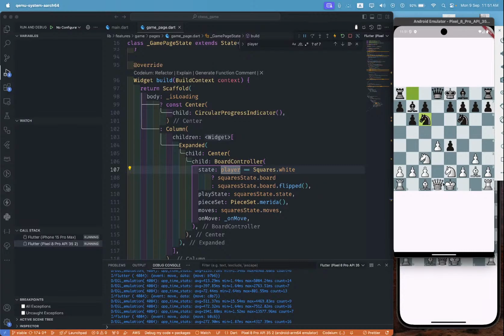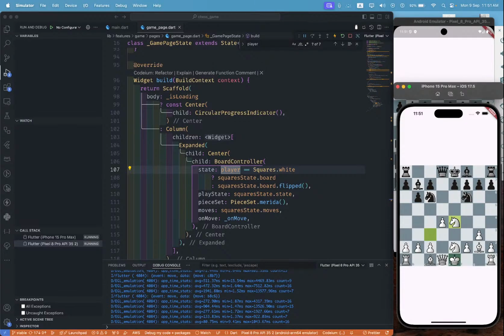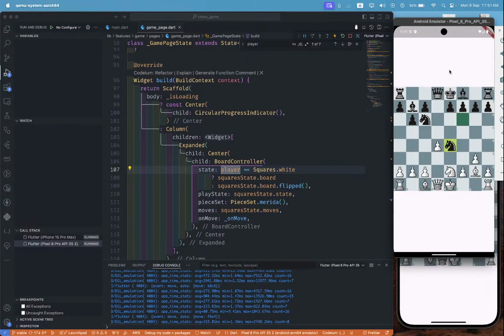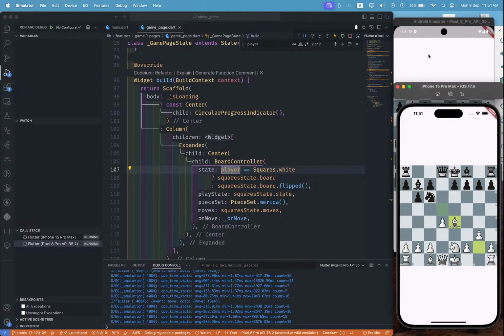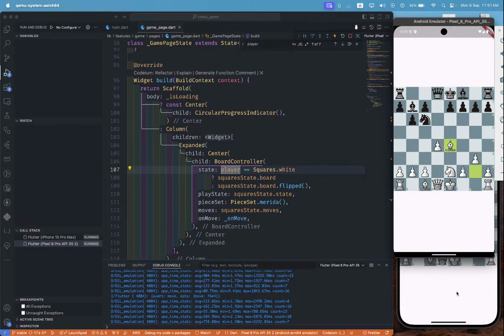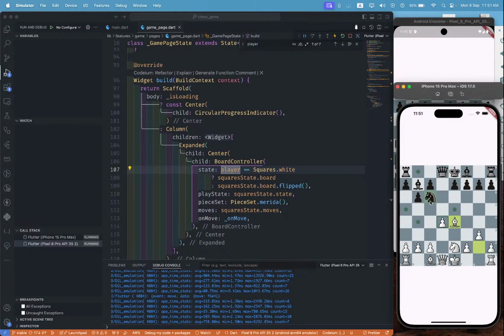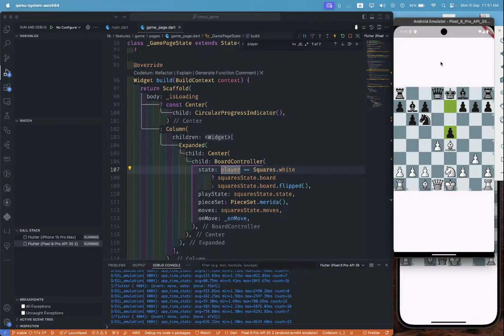Okay, so the thing is, this works, and fine, you can play the game.